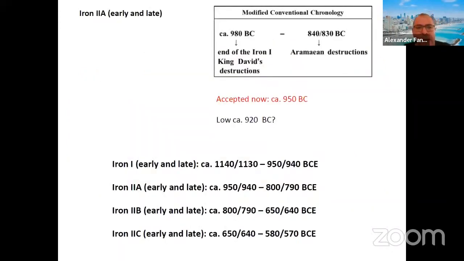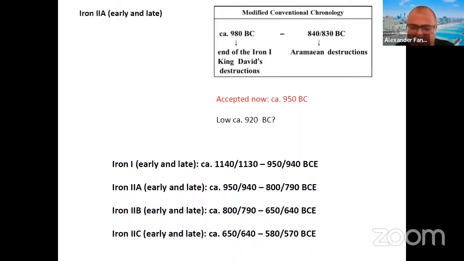So now, basically, the differences that used to be prominent just maybe a decade ago between the modified conventional chronology, which tried to accommodate this new understanding of the very long Iron 2A horizon, which extends much beyond the 10th century and well into the 9th century, and the low chronology are no longer that pronounced. At the beginning, the modified conventional chronology advocated by Amihai Mazar and others tried to claim that the end of the Iron One should be put in Israel and the Southern Levant around 980. This was in order to still allow for King David's destruction horizons, but the end was already set by them not at the end of the 10th century but at the end of the 9th century, because it was clear that this horizon continues toward the Aramean destructions.